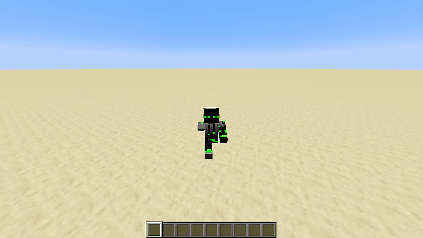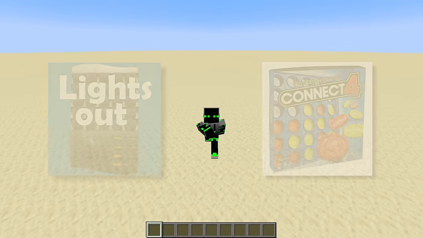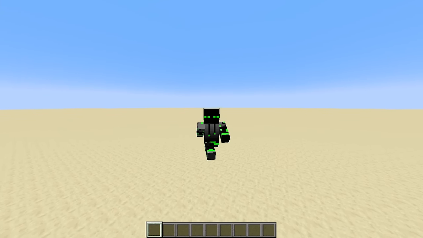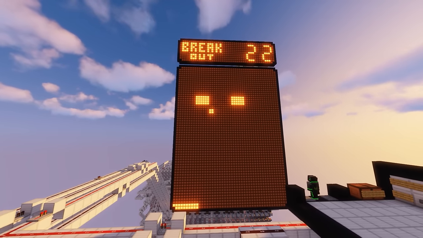Today we'll be making two entire Redstone games from scratch, Lights Out and Connect 4. I'm also going to be giving you guys some tips and tricks about the game design process so that you can apply them to your own games. I hope you enjoy. So, what's the best way to make a Redstone game?